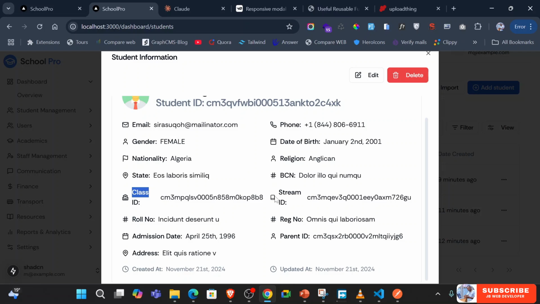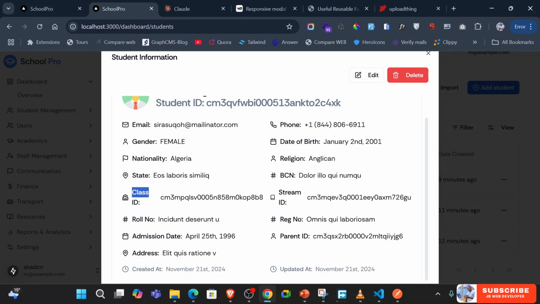Okay, now normally what you would actually do is, because you're going to do another serious fetch. For instance, we want to know the class and the stream ID. Okay, we need to know the stream ID. We have it, but would want to get also the stream. So we could save the stream and the stream ID, class and class ID. This is very important because here, we don't need to do any further fetch that is going to be making the app slower.